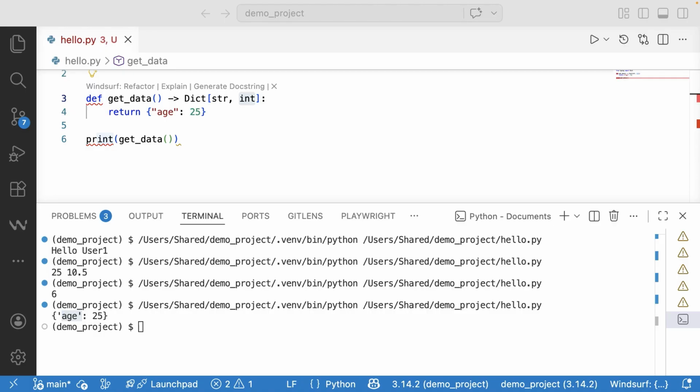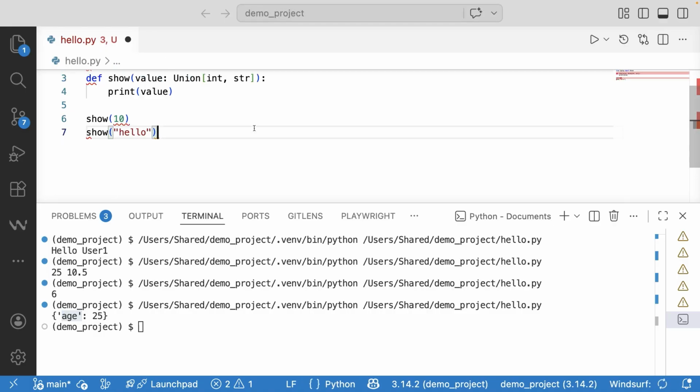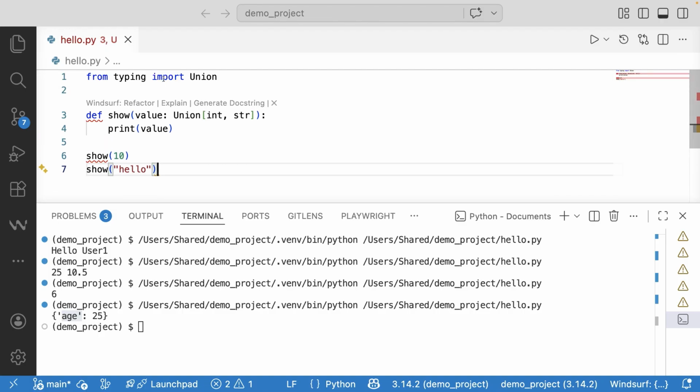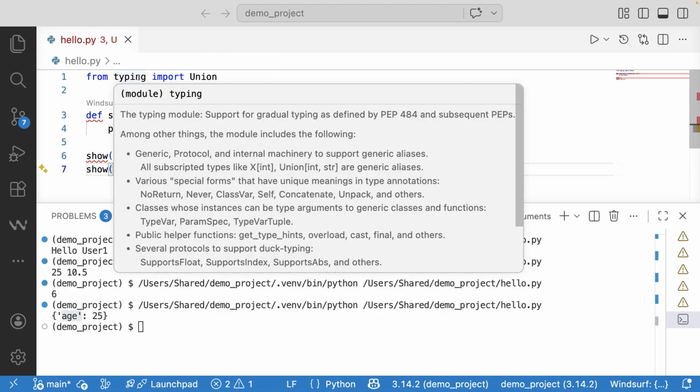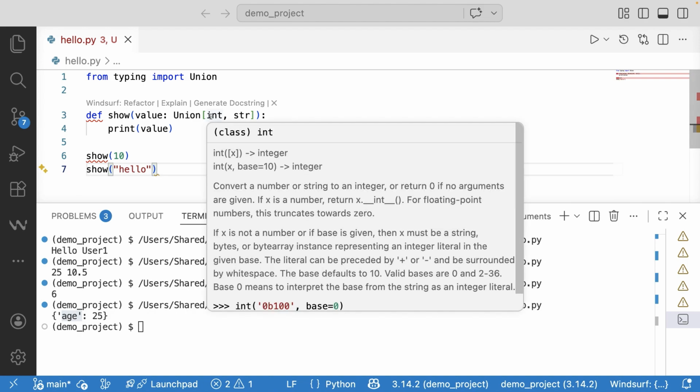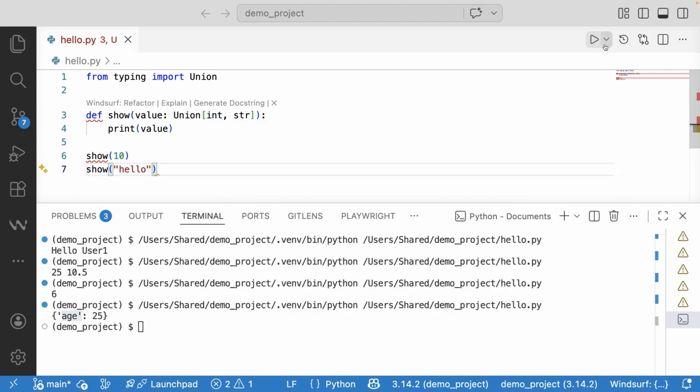So now let's handle another example where you have a flexible input scenario where sometimes the value can be of multiple types. For example, here I have imported the union, and you can see that it can accept multiple inputs, and it can be an integer or a string.